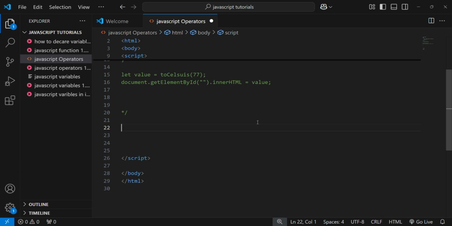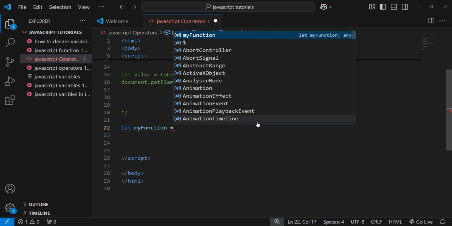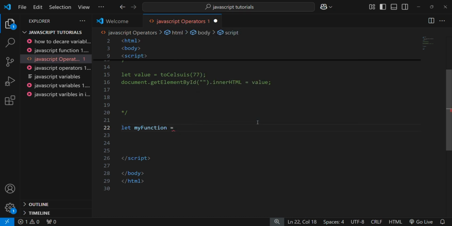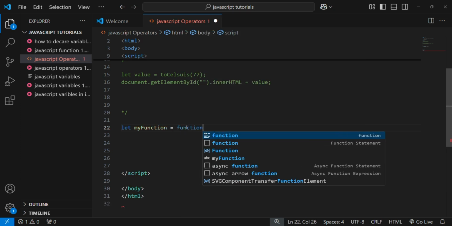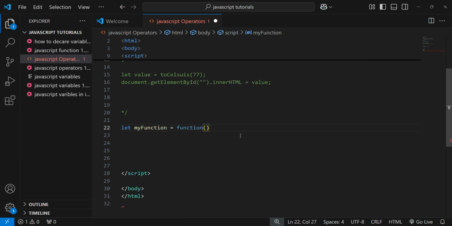expression syntax. And to declare a JavaScript function using the function expression syntax is by first of all putting the function in a variable. So that means that I'm going to first of all come up with a variable keyword, which I'm going to give a name as myFunction, and now make a space and assign a value to it by using the equals to sign. Now make a space again and now start writing function, which I'm going to follow up with parentheses, and inside this parenthesis I'm going to give it a parameter of a, comma, b.